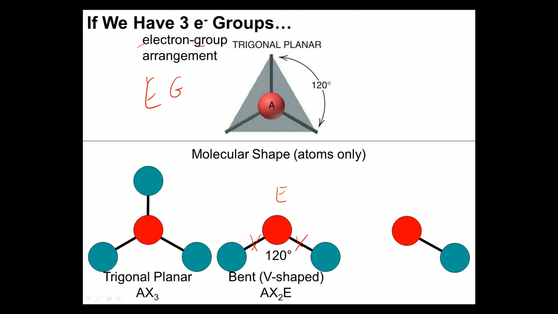But again, this is the same thing I was bringing up a moment ago with why we didn't specify molecular shapes for the previous 2-electron group case. Because now we've only got two atoms, and it's going to be a linear shape, and it's going to be a dead end on the molecule. So linear AXE2. We generally aren't going to talk about that shape at all. But just for completion, I have it shown here.